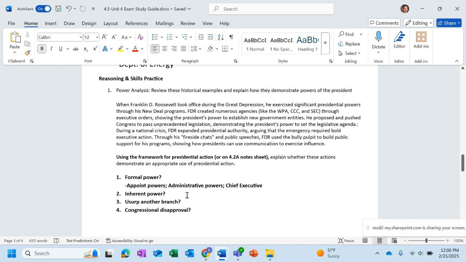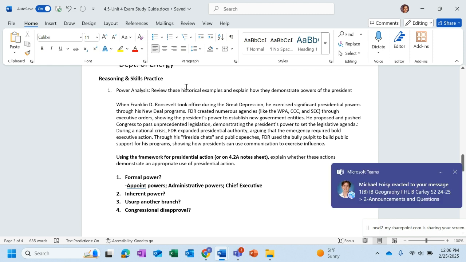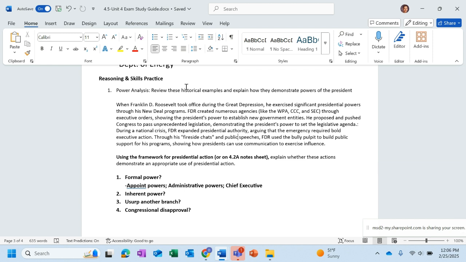Okay. Now, a lot of this goes beyond just those. If you look at those terms, it just says what they are, right? So a lot of this is going to be inherent. A lot of these is Franklin D. Roosevelt in an unprecedented fashion, kind of saying that there's extra powers the president needs to take.